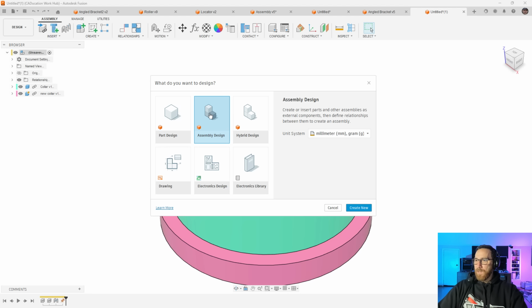The assembly design, this is typically where you're going to be bringing in external parts and putting them together how they would be assembled in reality. And then the hybrid design is how we use Fusion today. Again, just some minor exceptions, some nuanced differences I'll talk about, but essentially, if you've been using Fusion, that is how you continue to use Fusion the way you use it now, by hybrid.